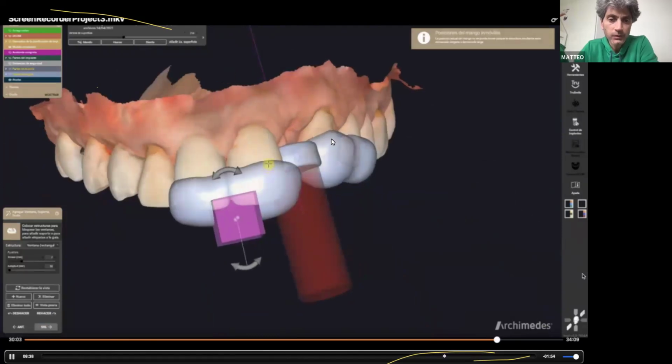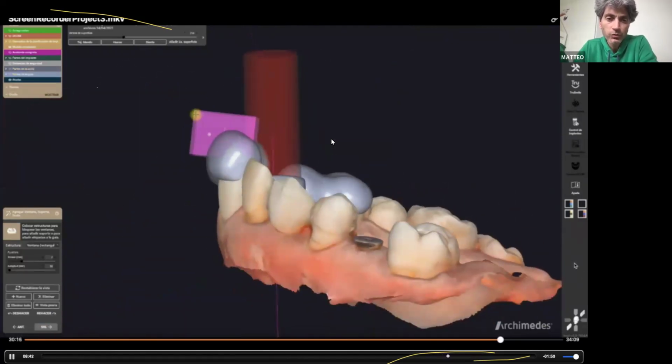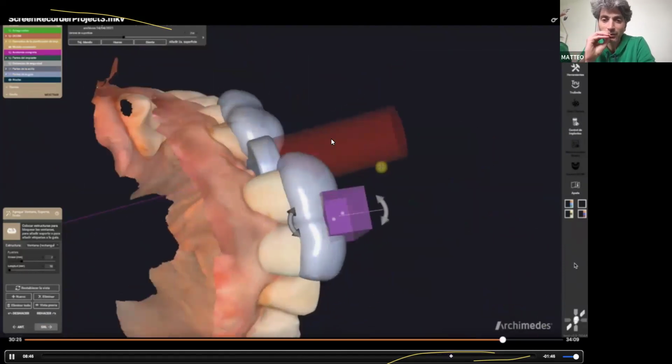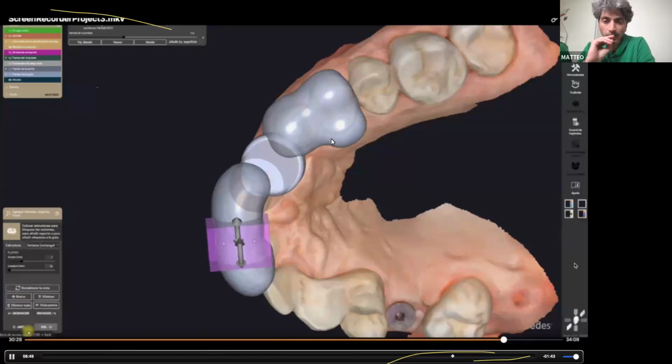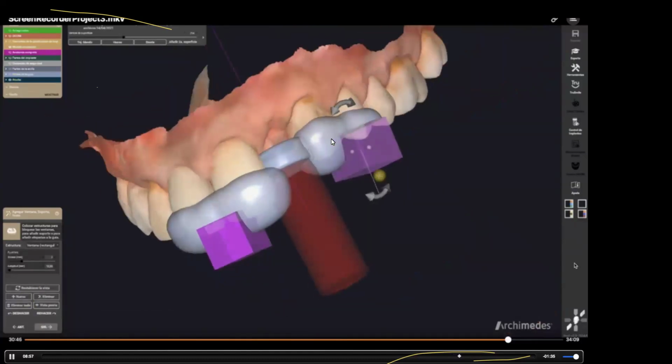It's a good thing to place some windows to check the fit of this guide, if it's correct or not. Это прекрасная идея разместить на шаблоне несколько окошечек для того, чтобы можно было проверить точность посадки этого шаблона.